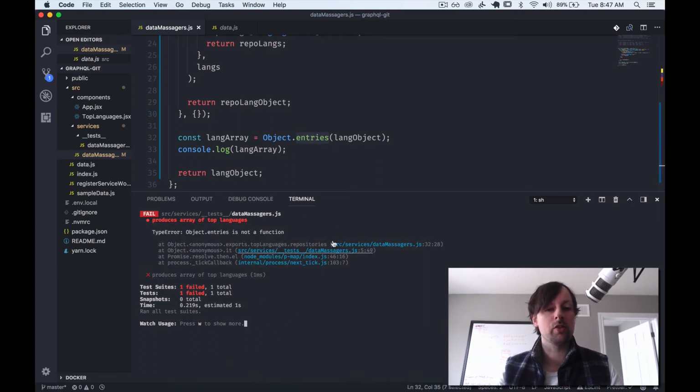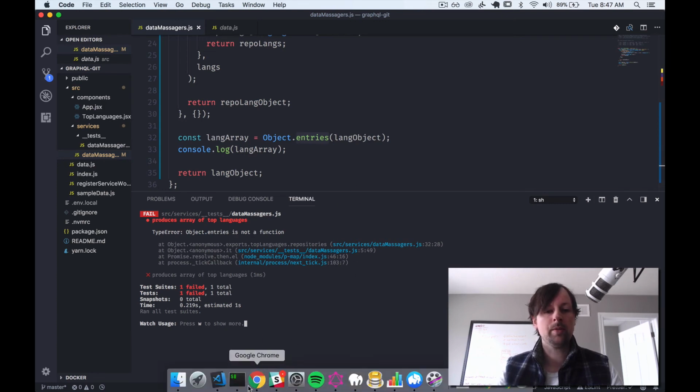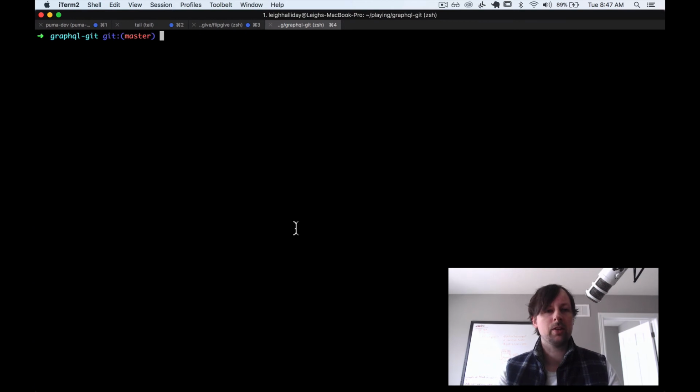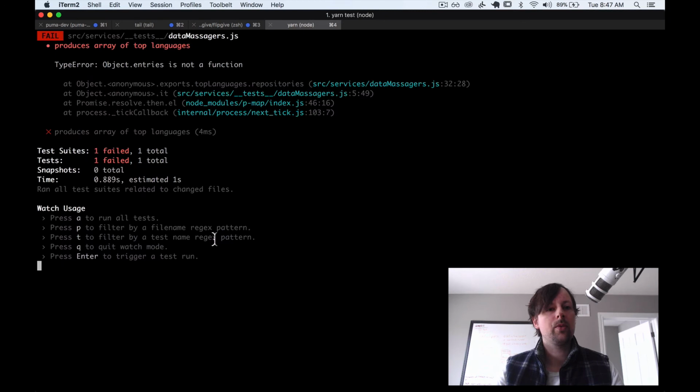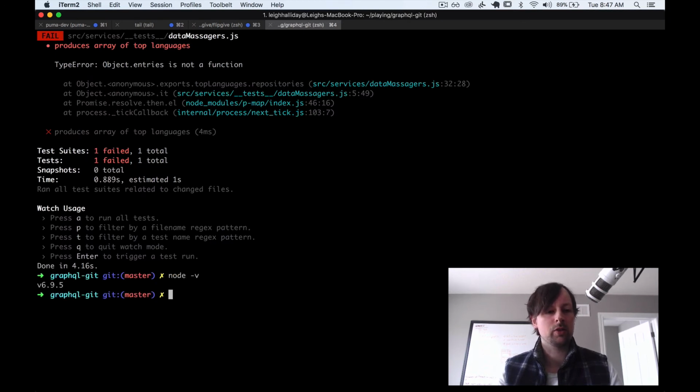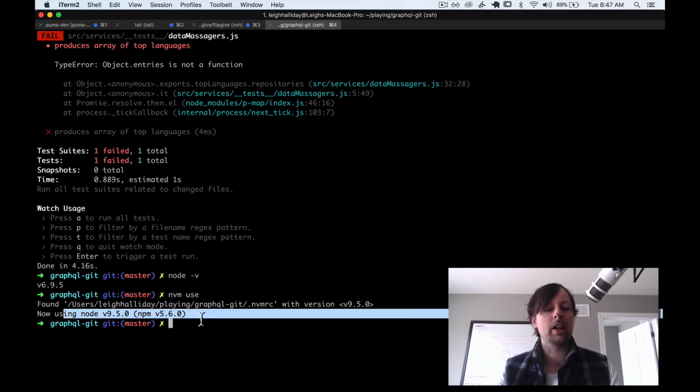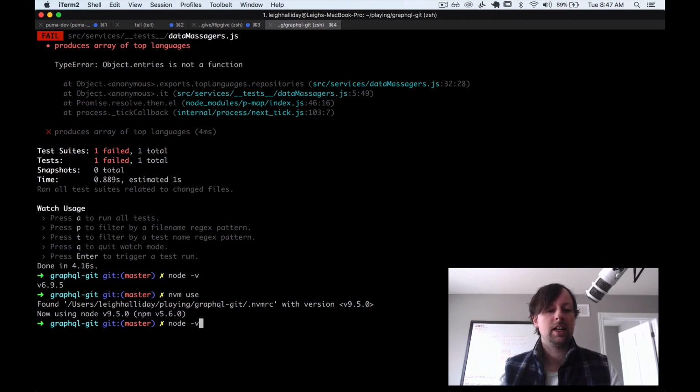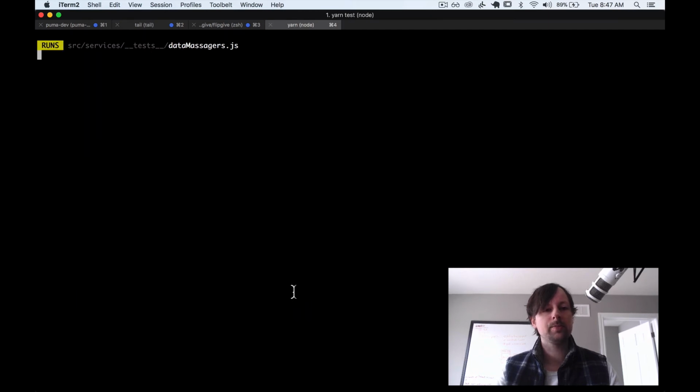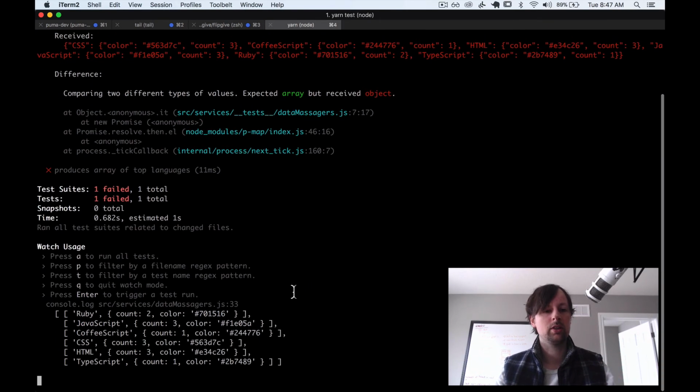Depending on what version of Node you're running, I guess this terminal is not using the right one. Say I came down here and just cleared that out and I did yarn test. Again, it doesn't work, so let me just check my Node version. So that's why. If I just tell it to use the one that I had in my .nvmrc and now ran yarn test, it would at least work.